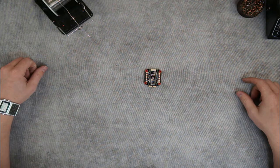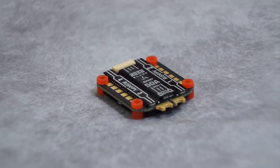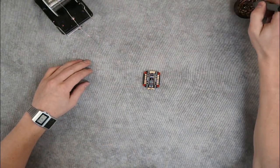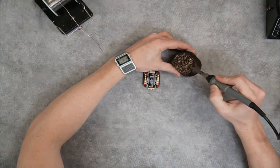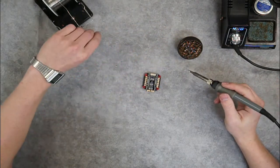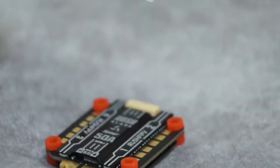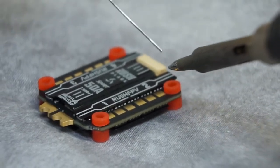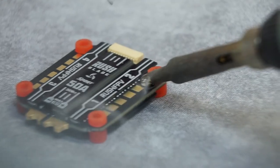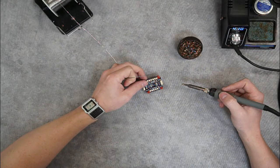Next we're going to move over to our ESC. We're using the Rush 50 Amp Sport on this build. I just wanted to show you what I do to get my ESC ready to put in a build. I like to pre-tin the pads before I get it mounted on the quad because I find it a bit easier. You just get your iron nice and hot, make sure you've got a nice clean tip. I use some brass wool here, a little bit of a wetted sponge as well — I've got my iron set at about 410. I like to run a little bit hotter when I'm doing the tinning. I'm just going to take some nice flux core leaded solder. This has got some rosin in it to help the solder flow. First I'm going to put some solder on the actual tip of the soldering iron, then bring the soldering iron down in contact with the pad and let it heat up while I add just a touch more fresh solder. You'll see there I have a nice, clean, shiny ball of solder covering the whole pad.